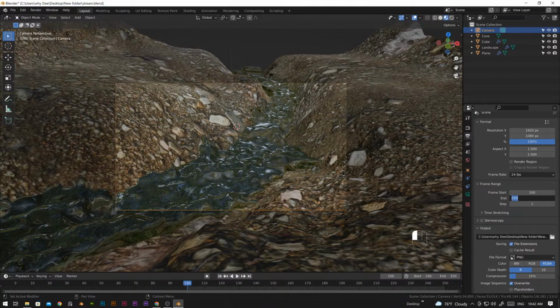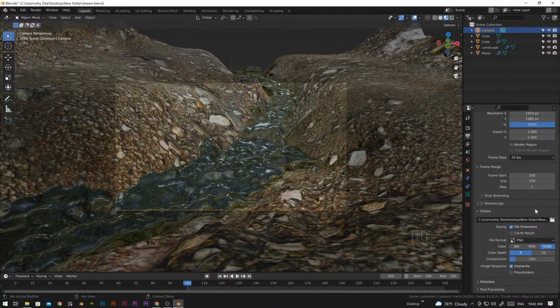Right now let's keep it 250. And now let's render the image.